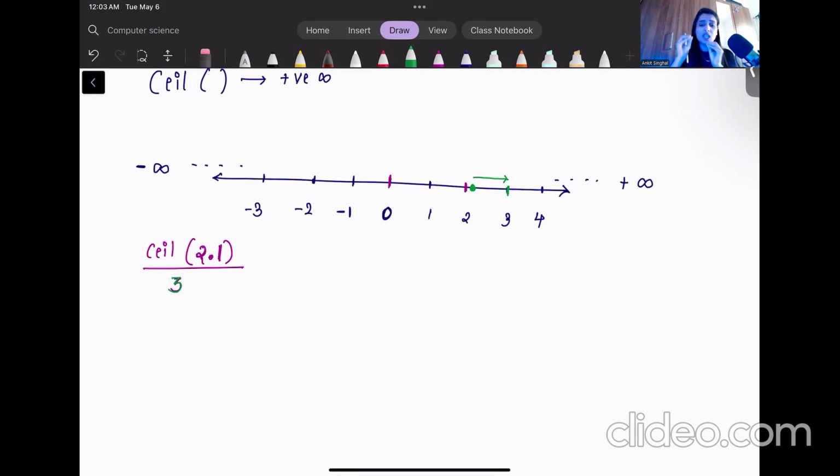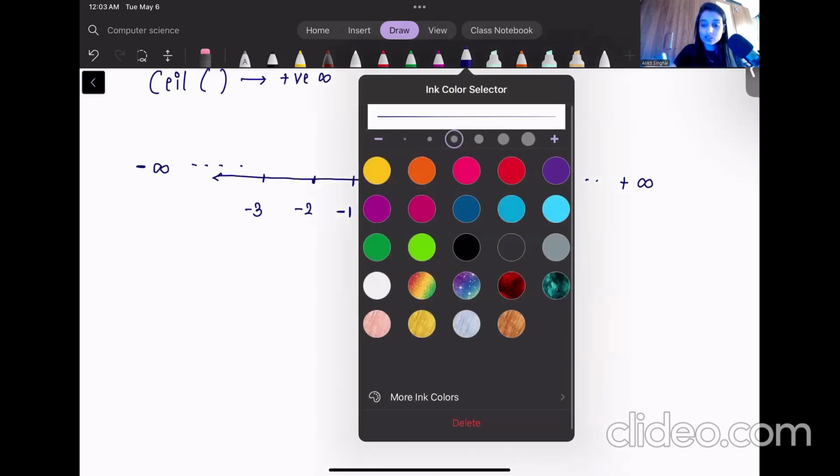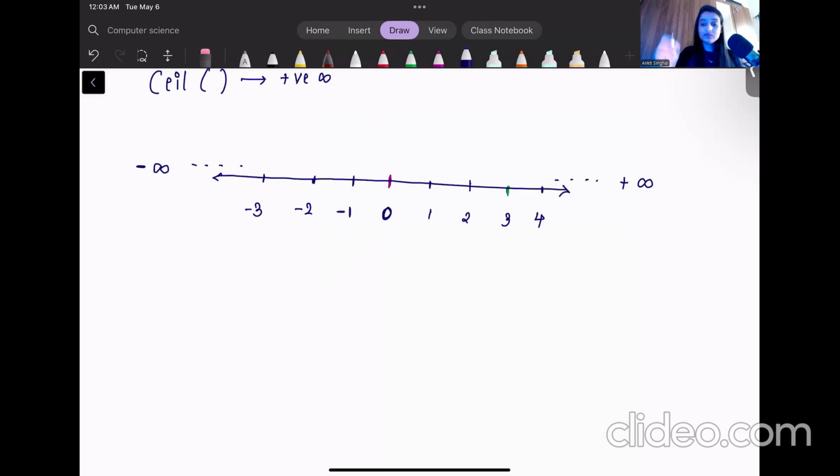Are you understanding? After the number, if you have 0.1 also, the next integer value it returns to you. Okay. One more example. I'll remove this now. We'll remove these points also. Okay, this is your number line. And this was your number 2, guys. Now I want CEIL of, let's say, 3.9, something like this. So what is the output of this? 4. How? Let's check it out.